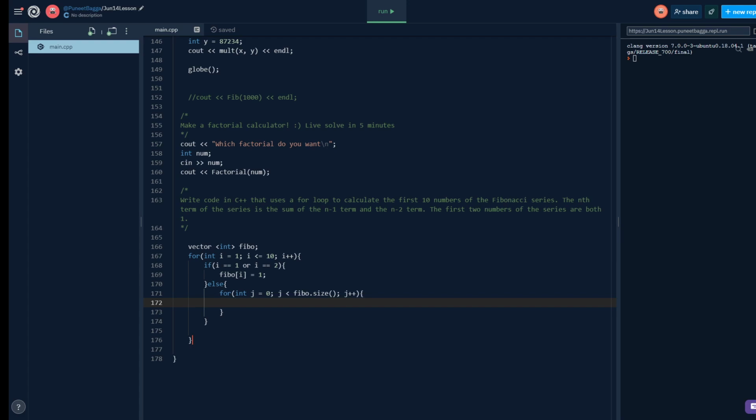So we can use if i equals 1 or i equals 2. Pretty much said that i is 1, which is exactly what the Fibonacci numbers are. But for anything greater than that, we're going to want to have it equal to the sum of the numbers before it, which is also why it's perfect for a recursive function. But for this, we're just going to use for loops, as that's what was taught in the previous lecture. So we're going to have Fibo of i, because we already know it's not going to be equal to 1 or 2, because we've already said that in the if statement. And we're going to assign that as the sum of the previous two.